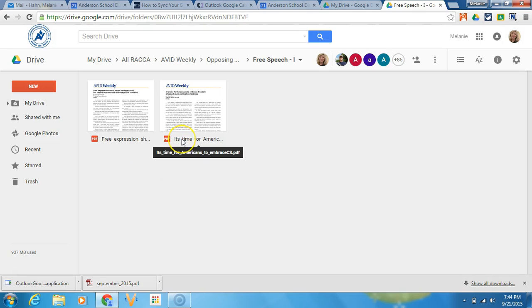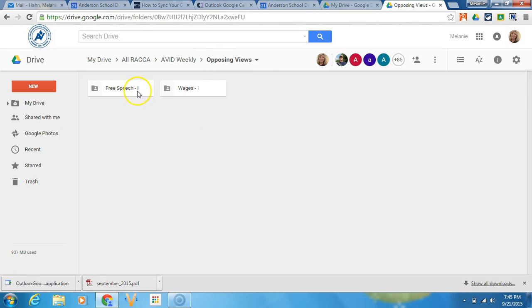And then on this side is the opposite of that, which is that it's time for Americans to embrace freedom of speech over political correctness. So you have people on one side saying political correctness is what we need to be doing, and people on the other side saying, hey, we need to maybe not be so politically correct. It is a wonderful argument in this day and time for kids.